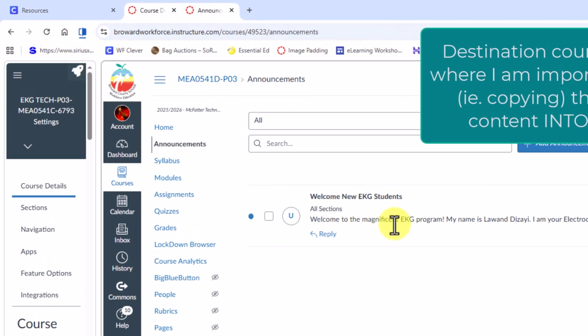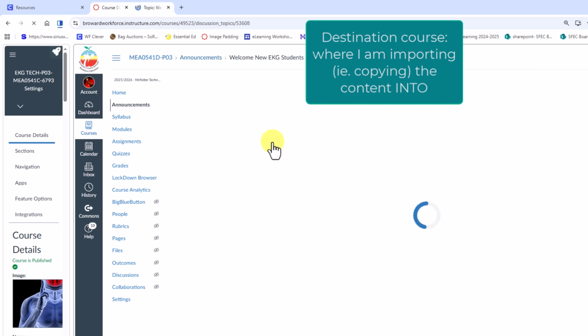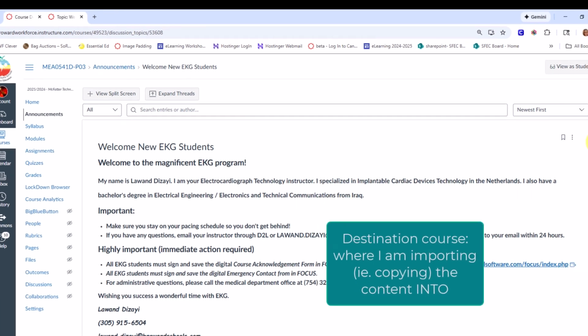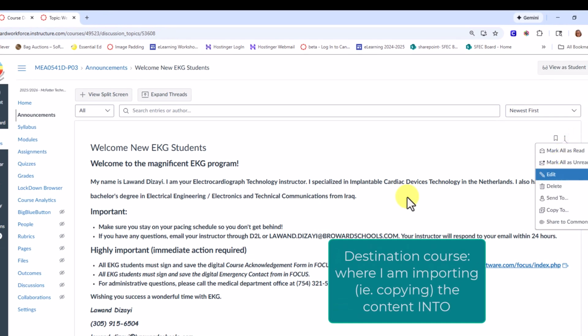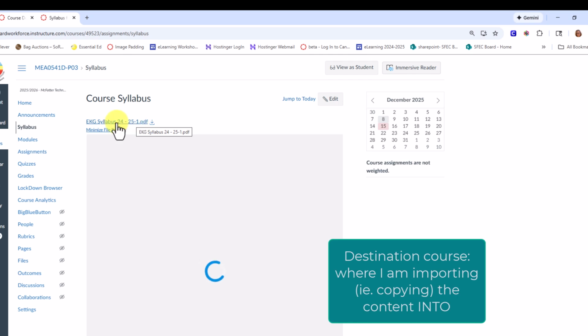here's his announcement. If he wants to edit it for some reason, you just click here. Nope, sorry, you click here. And if you wanted to edit it, then you go click the 3 dots and go to Edit. Syllabus. You should upload your syllabus. Here's his syllabus now. This is his 24-25 syllabus. Maybe he updated it and didn't change the name. I don't know. Let's see what loads.